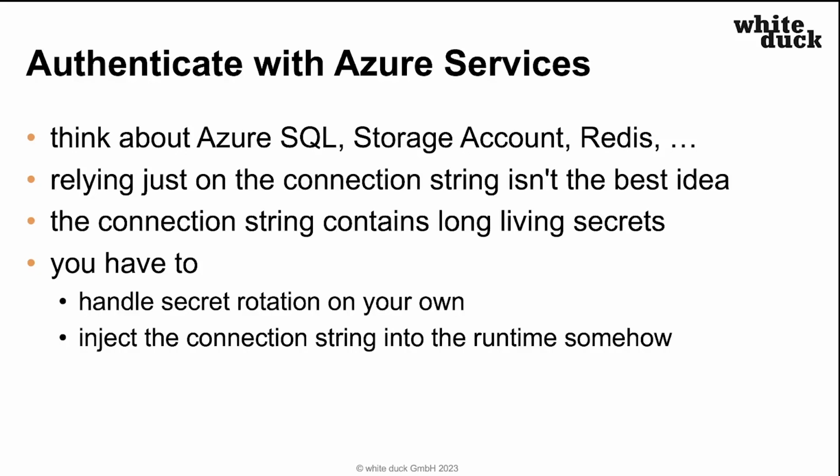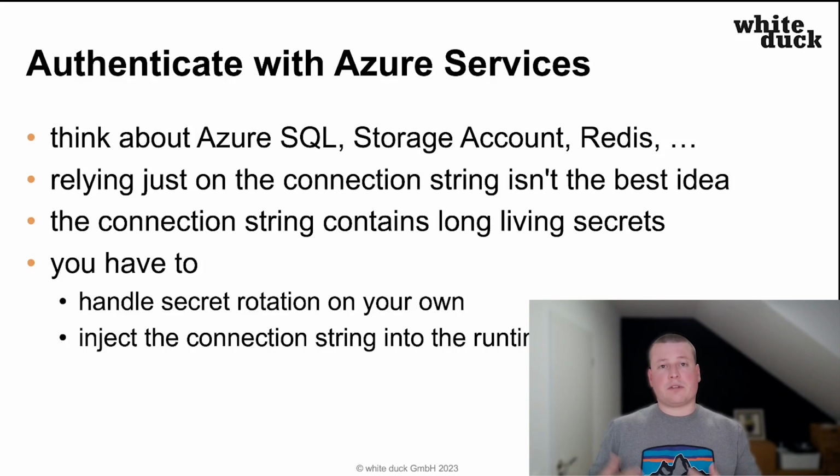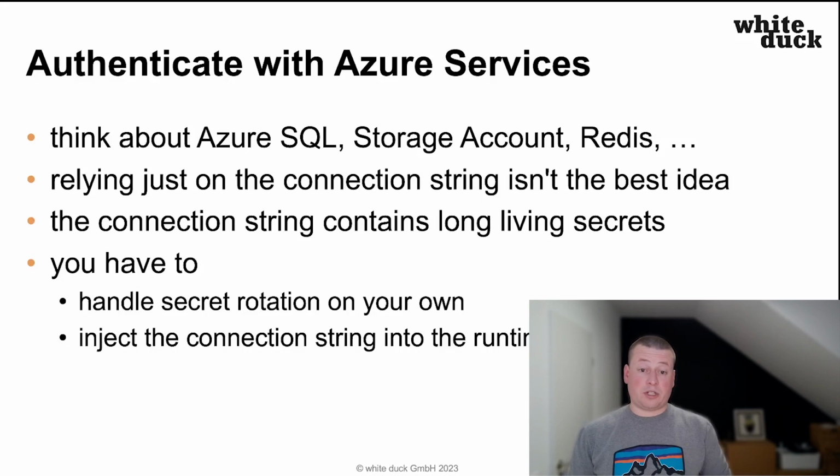But this isn't the best idea. Because the connection string contains long-living secrets, and basically if you rely on it, you have to think about secret rotation on your own. You also need to think about how to inject the connection string into the runtime. So many things to care about, and there are better options.